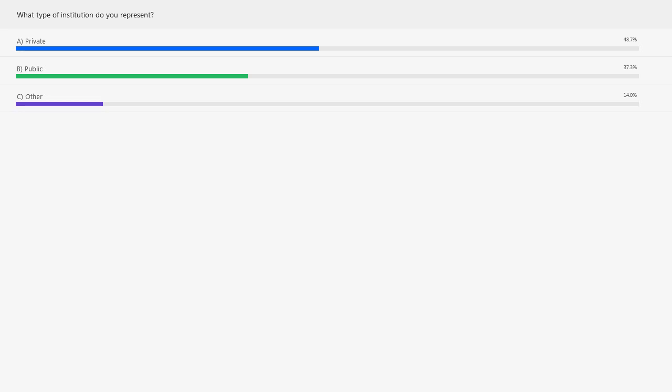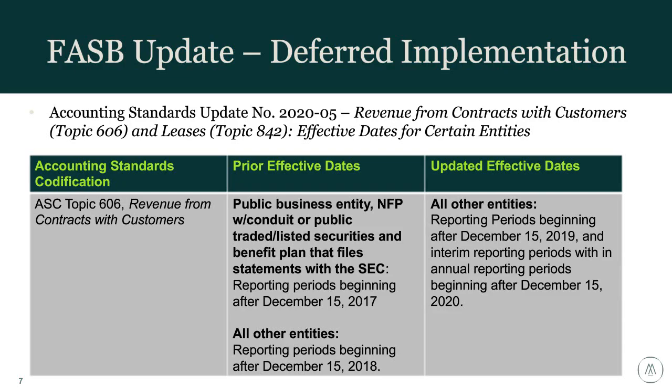Okay, so we will go ahead and get started here. So we have a quick FASB update for you as well as a GASB update, since we do have both private and public institutions on the line.